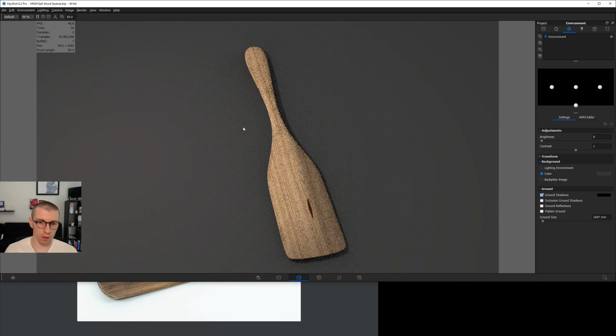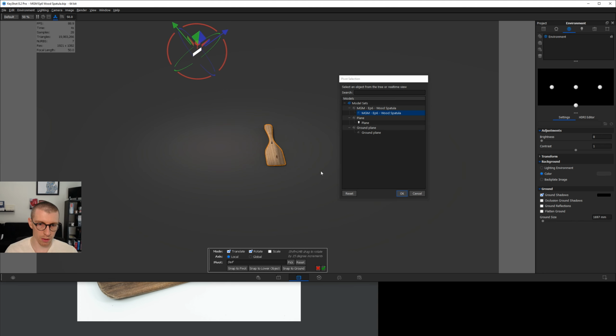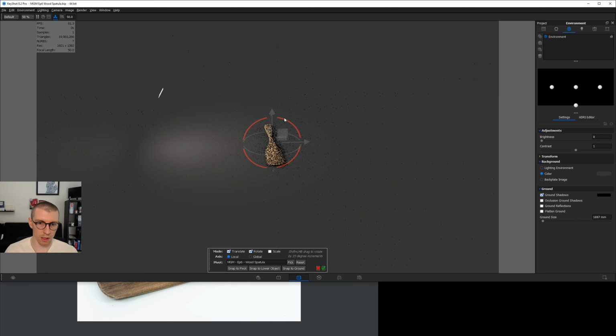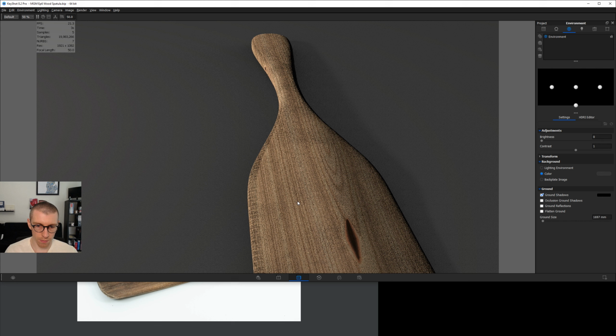So if you really want that grain to pop, you can drop a light source down to the side. If we move our light source, let's just hover over this and hit Control D, and then hit pick, and then click our spatula, hit OK. If we rotate that light down to have a long shadow, of course, you'll see our wood grain really stands out. So it just depends on how you're gonna light this and how rough you want this to be. If you want that to be almost smooth, then don't even do the displace at all. You don't need that, or you could just reduce the value here.